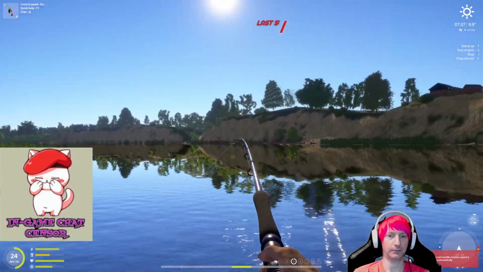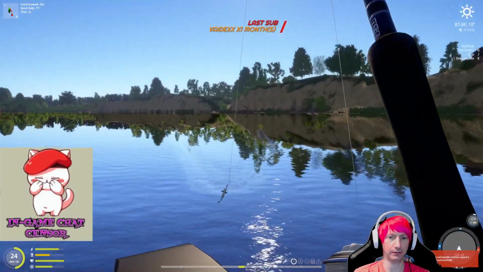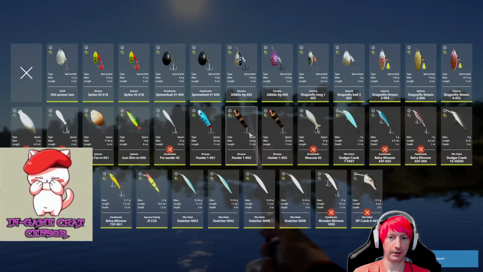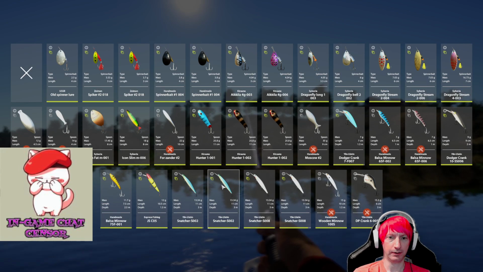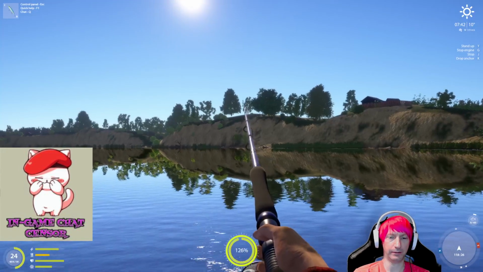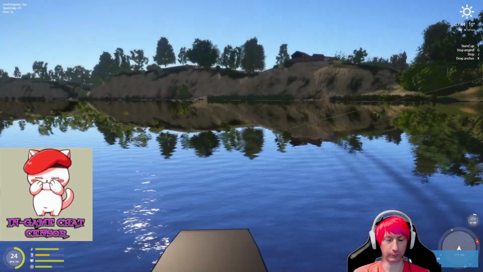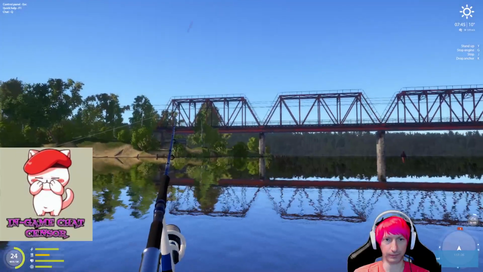Alright, we got something on the spiker here. Looks like a little tiny Vindus. Alright, I'm gonna try the old standby blue snatcher, see if it hits anything while we're trolling through this spot, since this is where chat was saying is active.